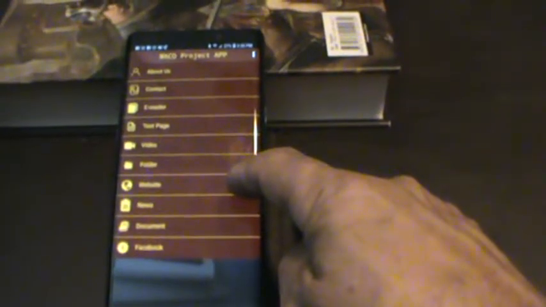So here on this particular app that I made, I got some of these tabs here I don't even use. It's best to keep it simple, but I got a few on here. About us is a simple description of the project, my contact information, and then you can put a video on this, places to put folders, documents. Here though, I link my Dropbox file to the website tab, and so anything you can put in Dropbox and that folder that's linked to this, you can have subfolders inside that folder. Well, you can access it, so that's really pretty slick.